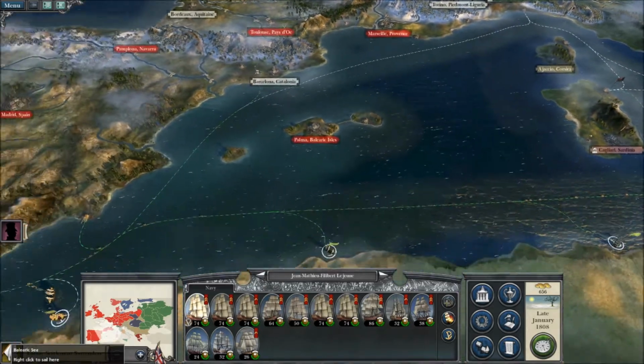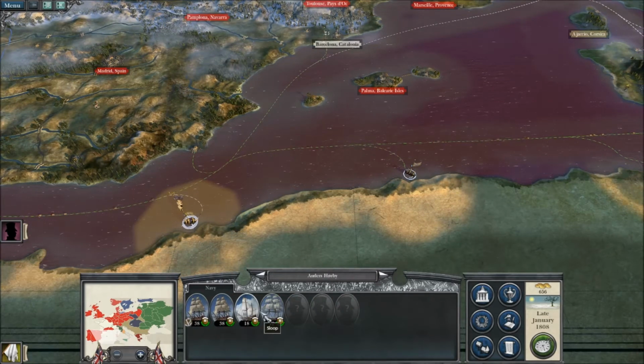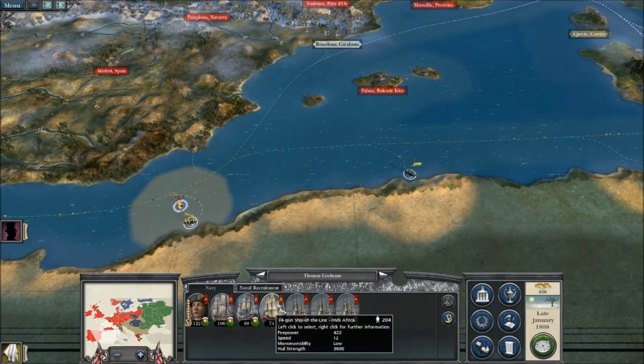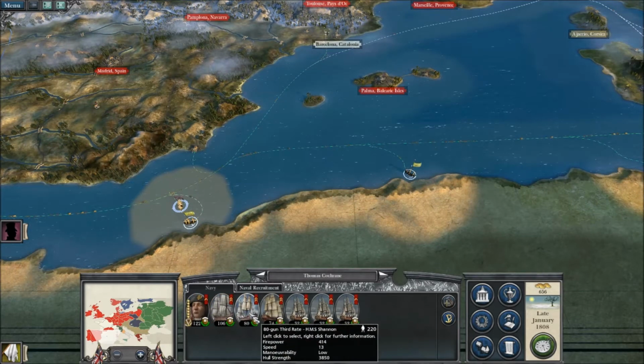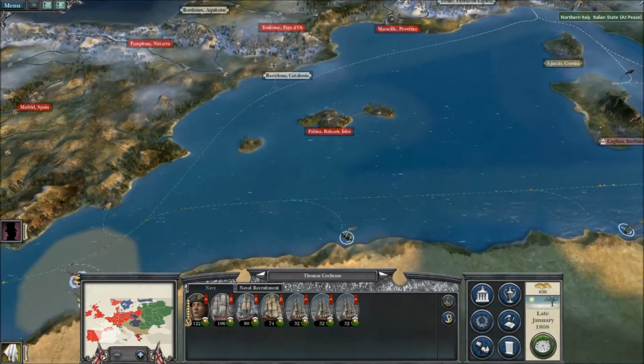Is it? Let's have a look. Let's just make sure. What have we got here? 1, 2, 3 frigates. The rest are probably trade ships. We've got 3 frigates plus some decent heavy ships. Yeah, that should be okay.